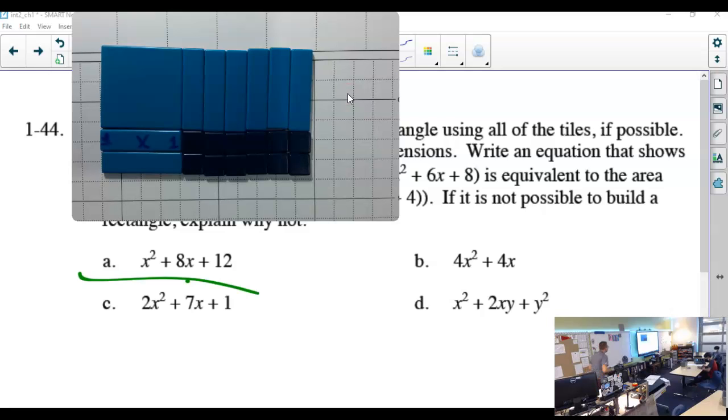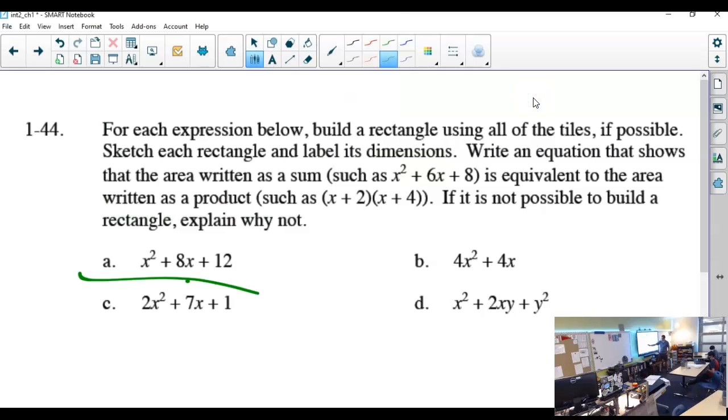Let me pop over to you real quick. Go ahead and write down x squared plus 8x plus 12 like we have on our paper. Now the question is, is that different? Let's do ours real quick first, and then we'll do yours. So if I try to put this equal to its dimension, this is your area as a sum, right? Something plus something, a sum. What's my length of my rectangle? What's my width? So let's write that out. What this really is, x plus 6.